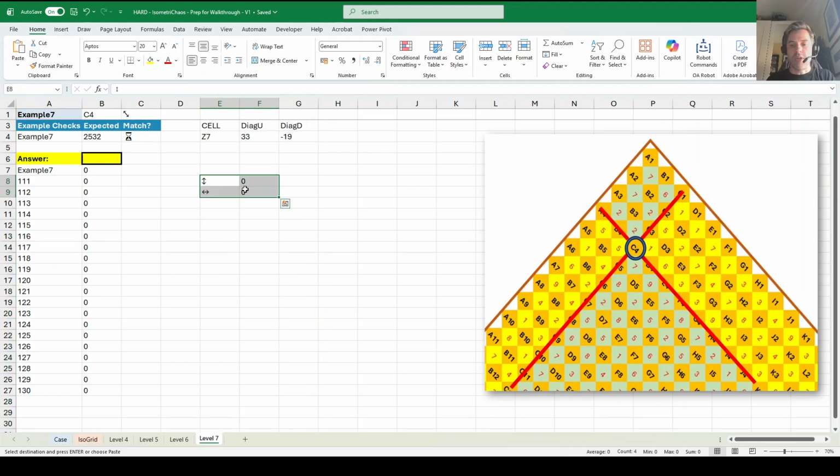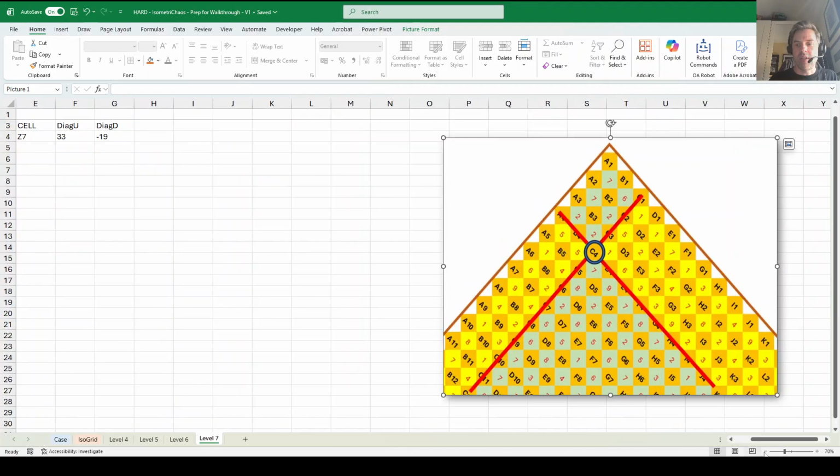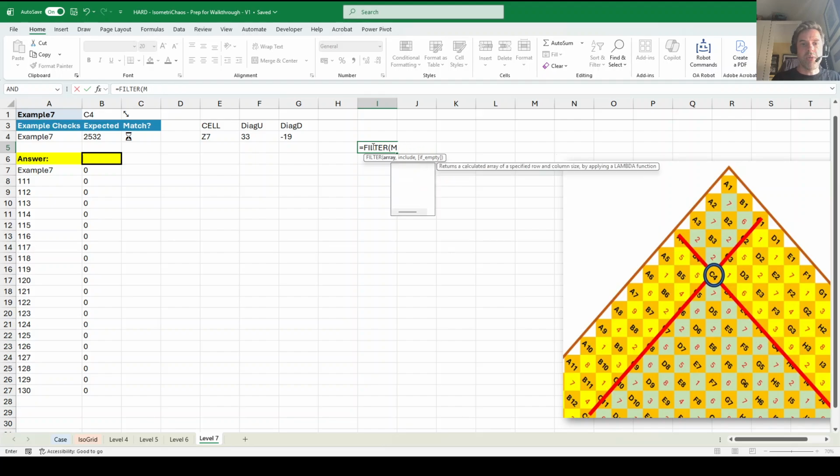And then I'm going to delete that because I don't think I need it. Let's move out slightly, move that to the side. So I'm going to do some filtering. Let's start with the map references again, just so we can see. Actually, no, let's go with the IsoRefs. And what do I want to filter? I want to filter 2 conditions. So I'm going to say where the diagonal going up is, let's say, greater than this, and the diagonal going down is greater than this.